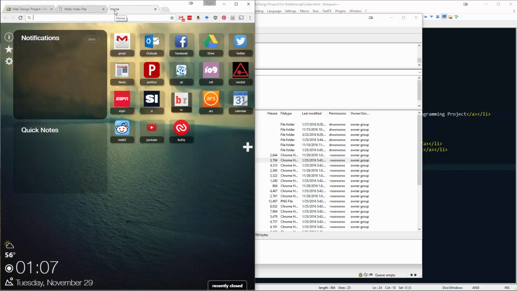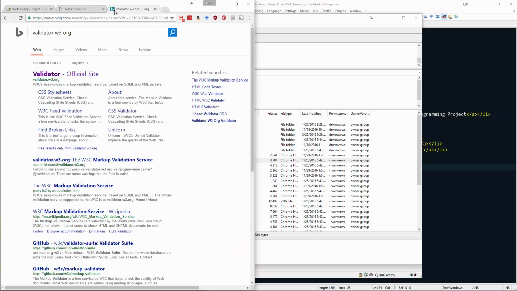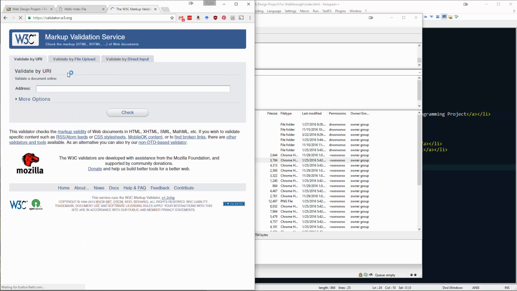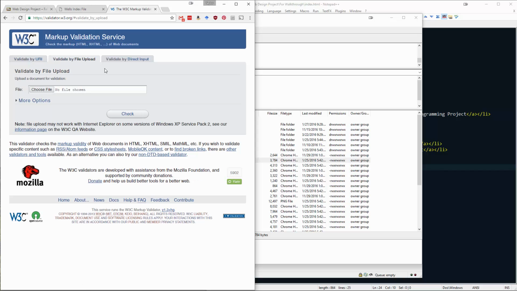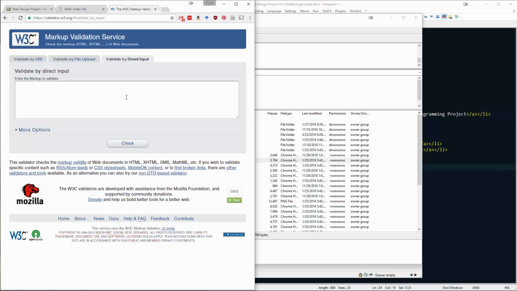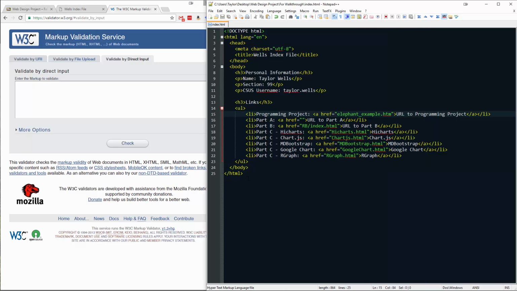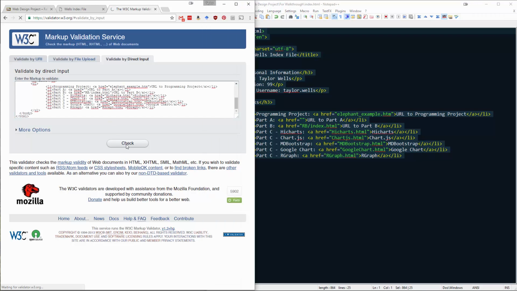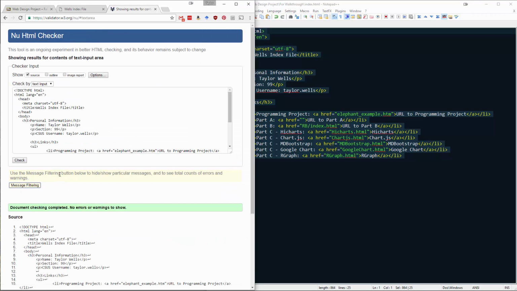Now the last little thing we could do is we can go and check and validate some of these pages. So we can go and check our W3 validator. And there's a few ways we can submit files. We can submit the URL just right here, or URI it's sometimes called. We can upload our file if we had it on our computer, or we can just copy and paste the code from it. So, for example, this index file we just created, we can copy and paste this file and see if there's any errors. And it's gone and checked, and it doesn't find any errors, which is great.